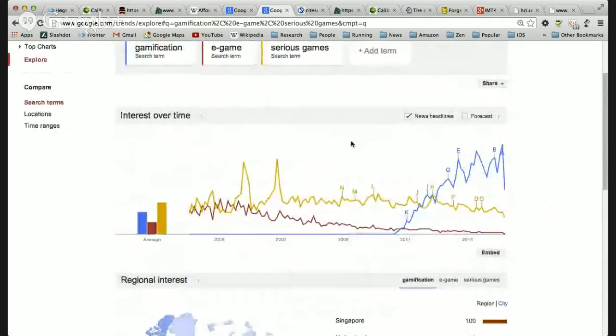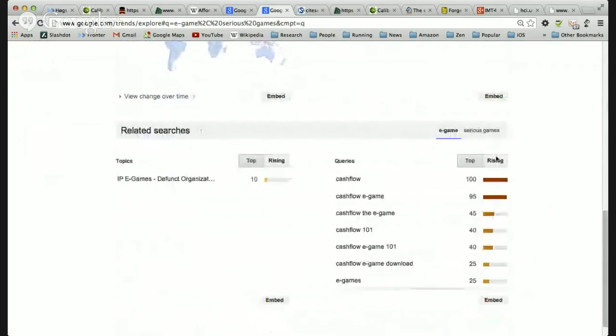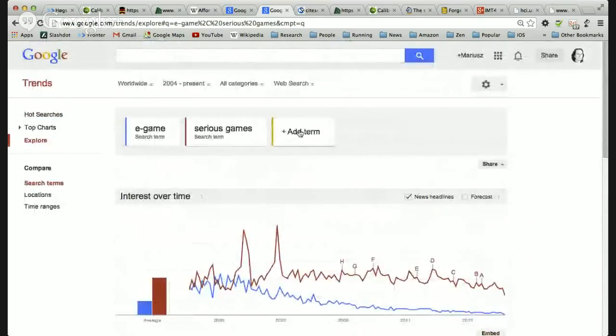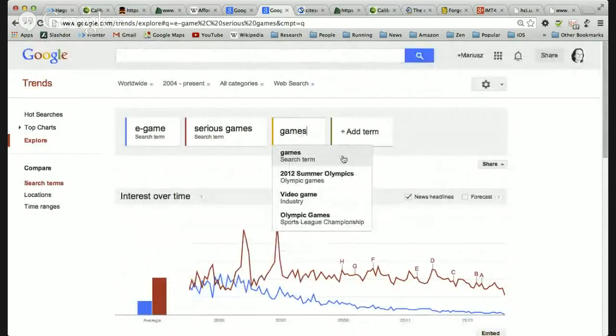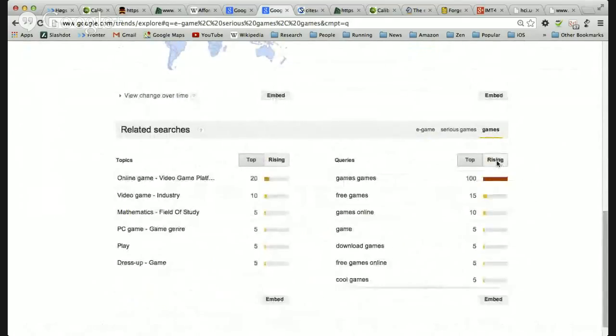If you do manipulate the search queries a little bit, so if I take gamification out and we check some of those things, yeah, nothing is rising. But I did, if you put games, check that. So that was the interesting statistic. A lot of people query games for girls on Google. It's very, very popular, and it rose massively over the period. So there are certain things which show tendency of growth on Google.